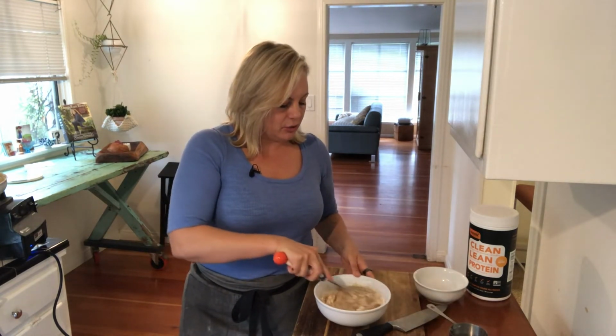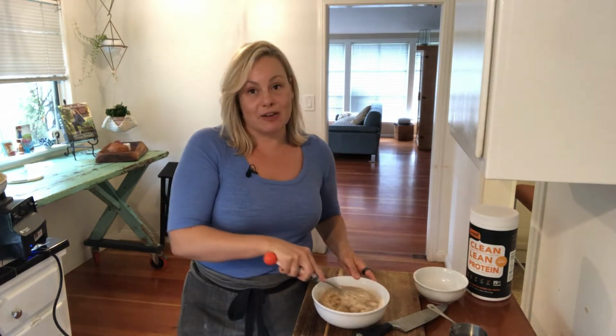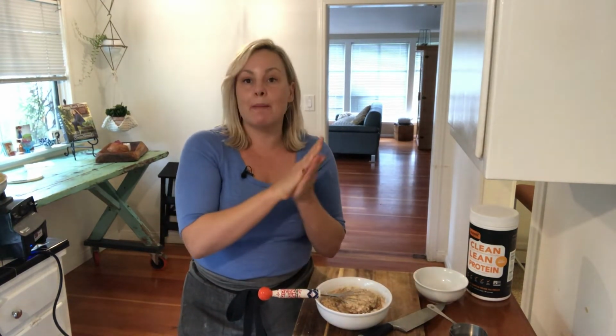So I'm just gonna do a little whisk here. And this frosting's so addictive, we actually make it into cookie dough balls. So if you let this sit overnight, the next day it'll be really firm and you can roll them up into balls. I did it for a cooking class a couple weeks ago.